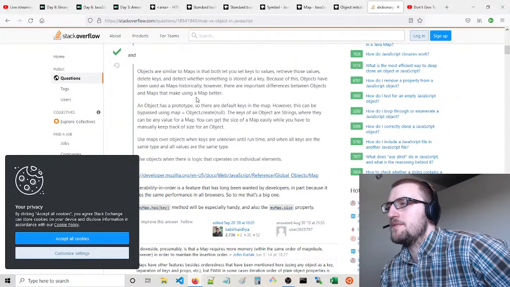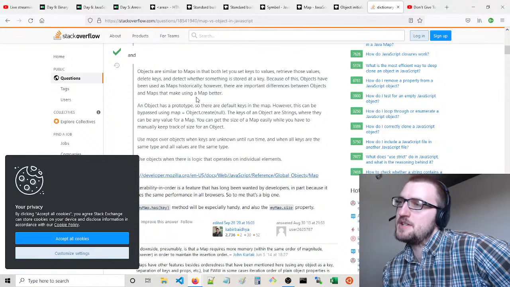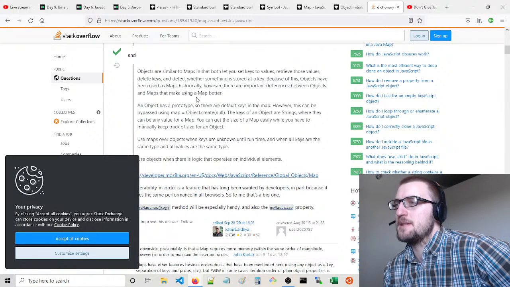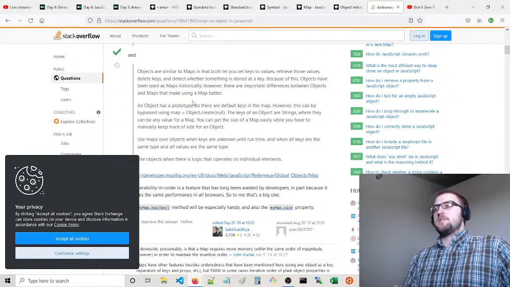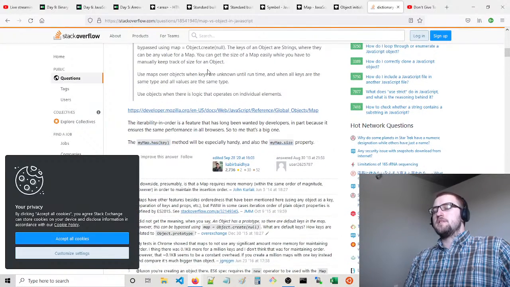The keys of an object are strings, whereas they can be any value for a map. You can get the size of a map easily, while you have to manually keep track of the size for an object. Use maps over objects when keys are unknown until runtime, and when all keys are the same type and all values are the same type. Use objects when there is logic that operates on individual elements.